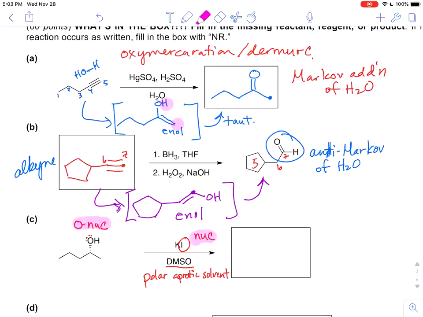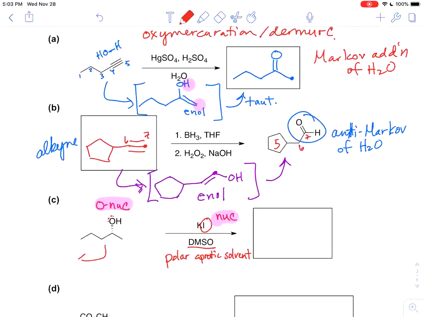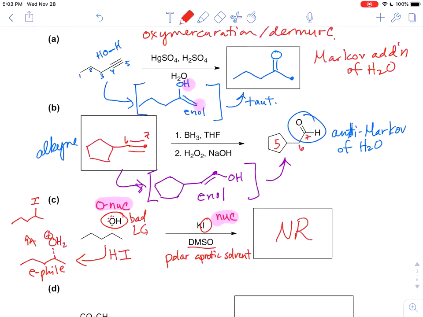That's not really good. The only way that you could really get an OH group to react with something like an iodide is if you had HI, for example, and this would actually protonate it. It would make it into this guy, which is now a really wonderful leaving group. So now it's an electrophile, and then it could go on over a step or two to make the iodide. But in this case, because this guy on its own is a really, really bad leaving group, nothing's going to happen in that situation. They're just going to kind of swim around in that DMSO, and you waste some money.